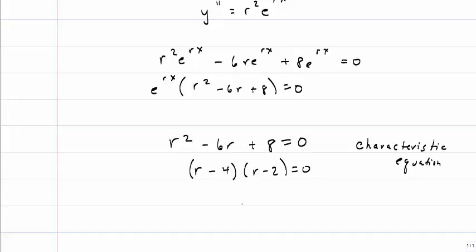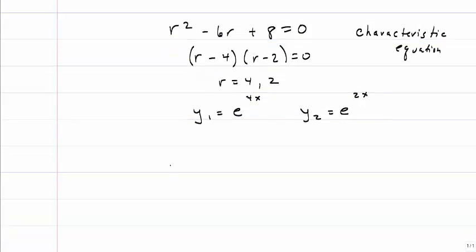If I factor this, I get two values of r, and if I plug that back into my original guess, I get two solutions, e to the 4x, and then e to the 2x. So those are my y1's and y2's. And if we remember our superposition principle, we can add those together to give us our general solution. And it doesn't matter what order you put these in, you could have just as easily put c1 e to the 2x plus c2 e to the 4x. I won't bother proving this, but with the Wronskian we could show that e to the 4x and e to the 2x are in fact linearly independent.